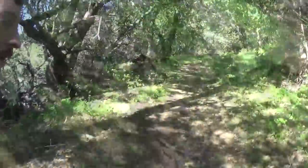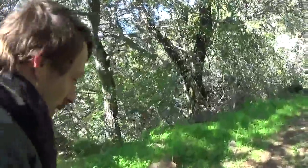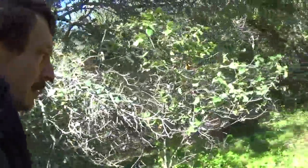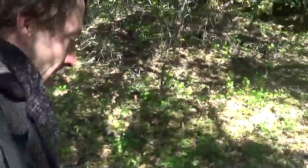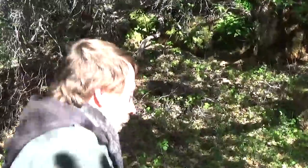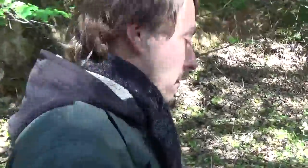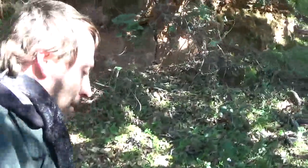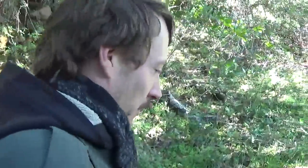Let's go this way. So this is just the result of Google Maps or whatever. This is deeper up the hill. We've still got a ways to go here, but it's an old Miwok village, and then it was cleared out when the settlers came to California, and they turned it into a mining settlement. They wanted to mine the hill, from what I read, but they ended up abandoning it. It wasn't as profitable as they had planned. All those miners got displaced locally. A lot of the ancestors are still here. They totally displaced the Miwoks over that, but it was a little local skeleton in the closet, you know?